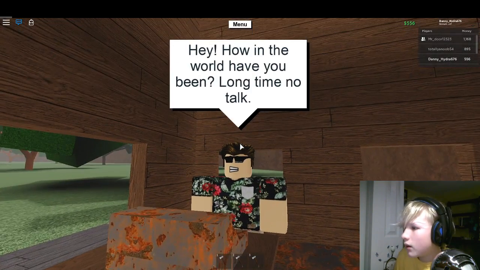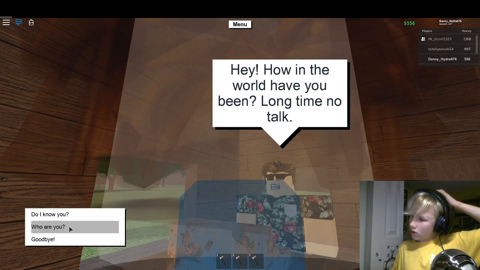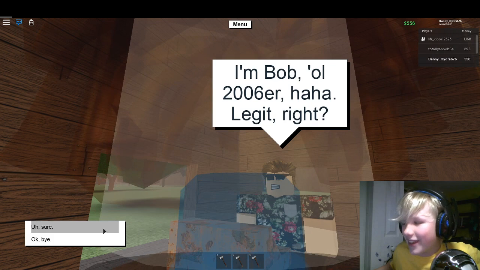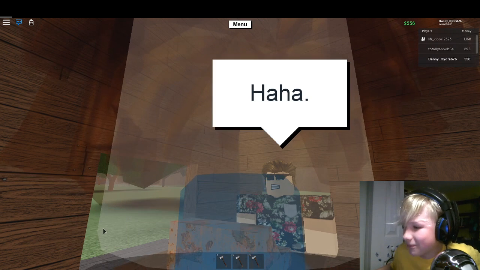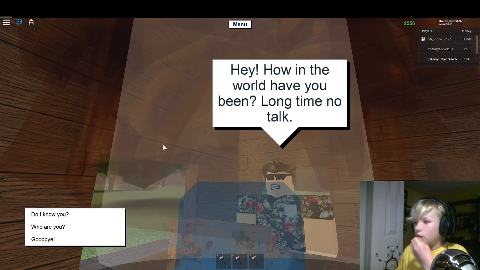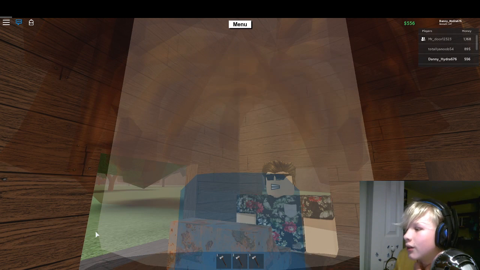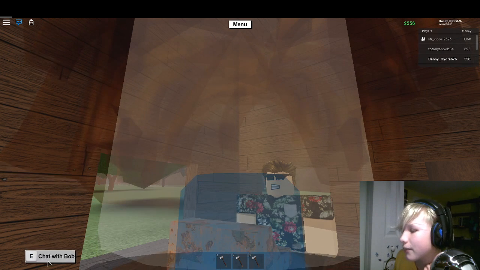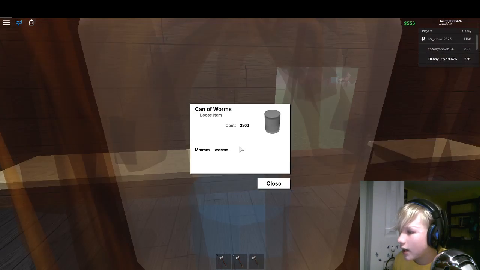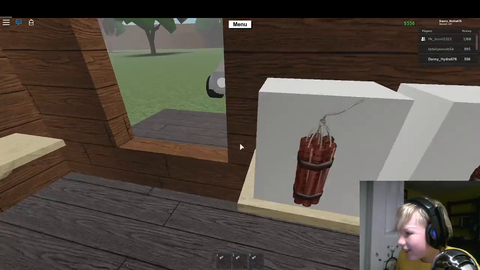Chat with Bob. Hey, Bob. Hey, how in the world have you been? Long time no talk. Who are you? I'm Bob, old 2006er. Chat with him and say, do I know you? Yeah, it's been like 7 months. We used to be old pals. Hey, friend, accept me. Please accept my friend request. What's that? Can of worms, 3,600. They're actually gummy worms.